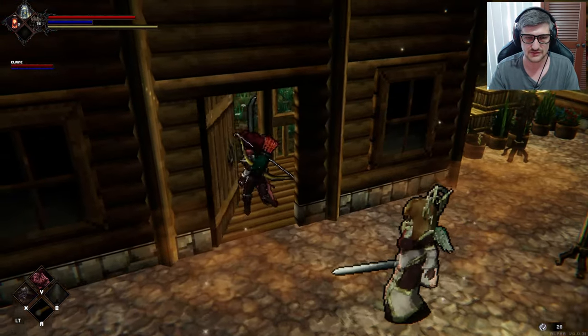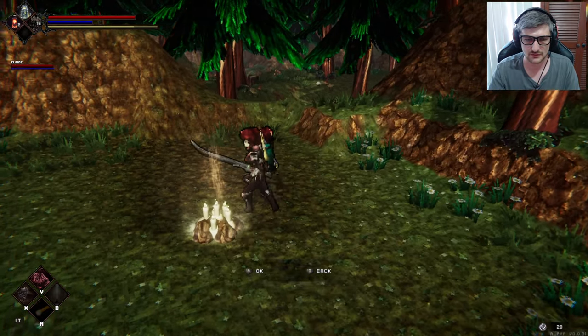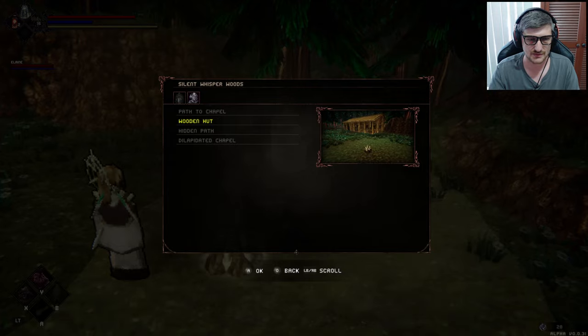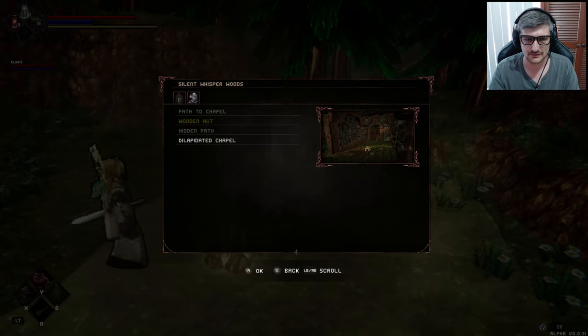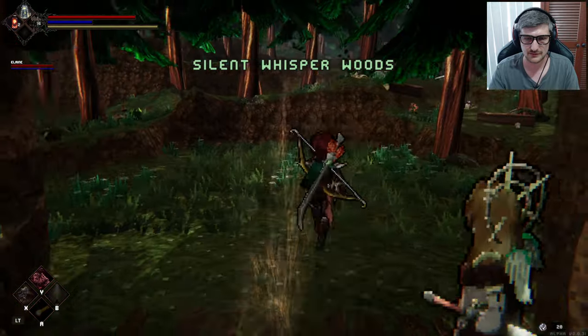Alright, well, she has his rune, so that guy is a goner. We're gonna go back out. Silent Whisper Woods. There's an altar somewhere in the silent... Oh, we know where that is! We know where the altar is, that's where the girl was. That's where Annabelle, or whatever she was called, was.